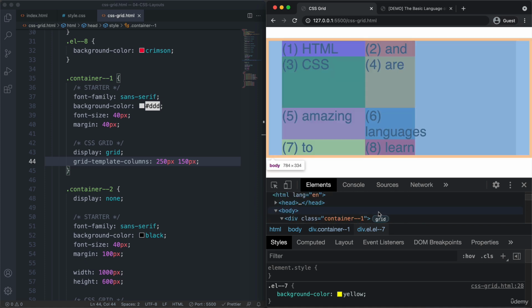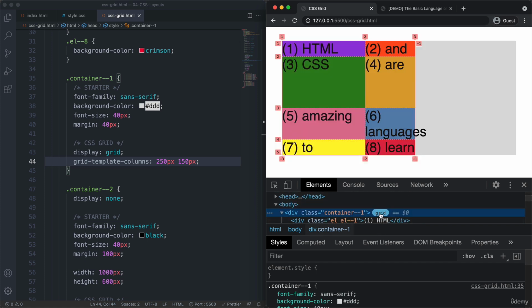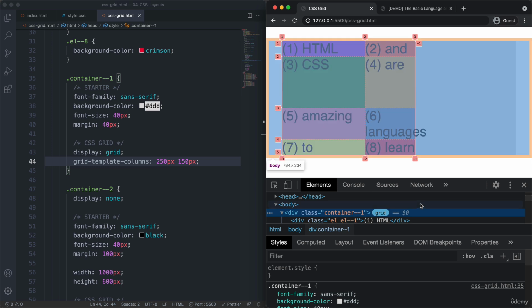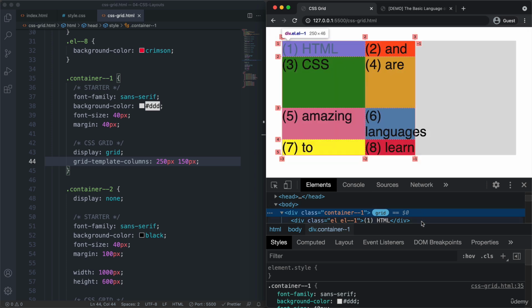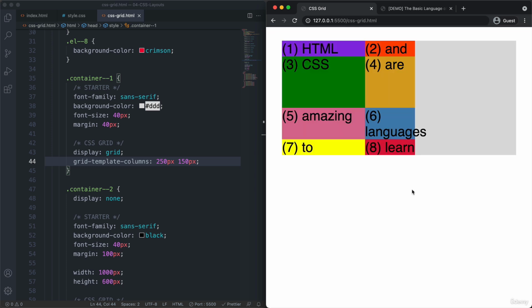And in CSS Grid, if we turn on this visualization, we can actually see a lot of different stuff, but more about that later. So as soon as we start creating some columns, then all the elements will be displayed in columns and rows.